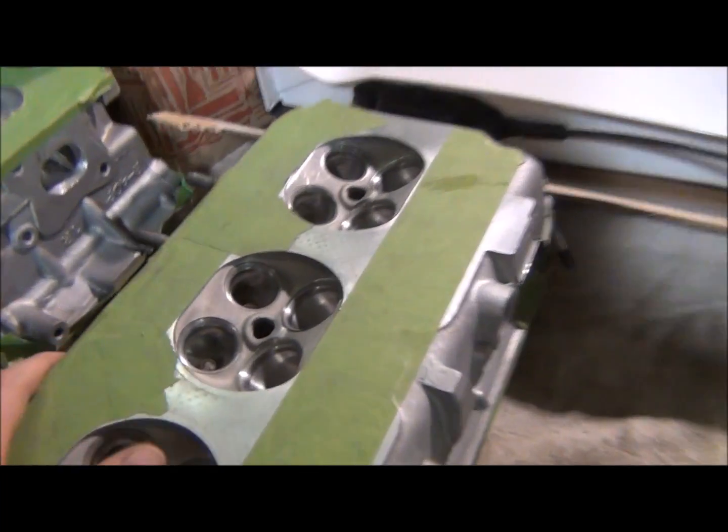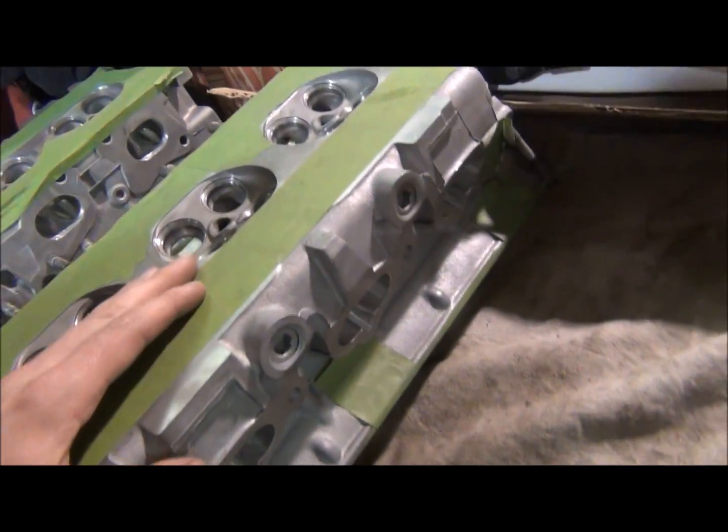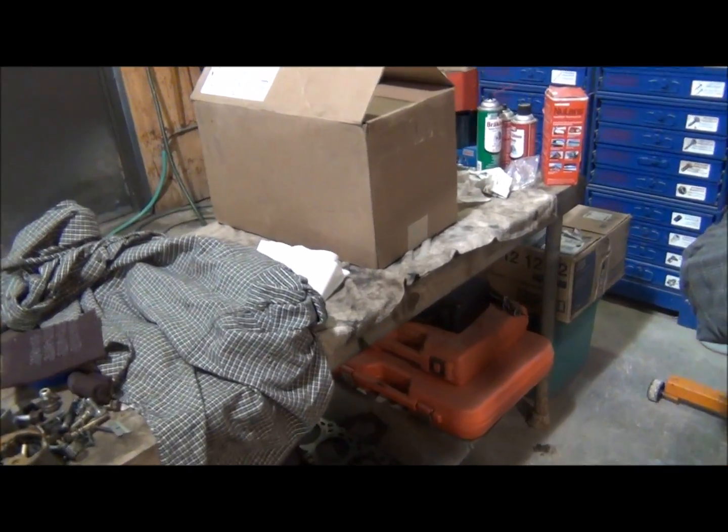So that's my story, and I'm sticking to it. Obviously I have no proof because I don't have a flow bench, but we're just gonna roll with it. So what do I have here?